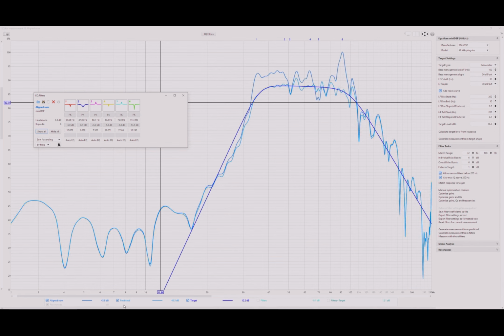Here is the predicted response after the EQ. So by just applying 6 equalization bands at 35 Hz minus 6 dB with 12 bandwidth, at 47.80 Hz minus 7-ish dB at 2 bandwidth, just 6 equalization points brought our overall subwoofer response to near perfection, like 3-4 dB maximum variation from the ideal target curve. So you can generate measurement from predicted.